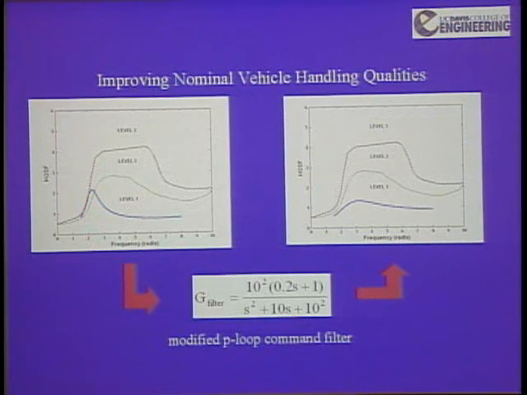What happened? Well, we decided we can fix that. That's what the whole purpose of this thing. So we took a little command filter that just operated on the pilot's output, control stick output. And we evaluated it again, and we got level 1. And there's a reason for doing this. It made the controlled element phi over phi command look more like K over S itself.